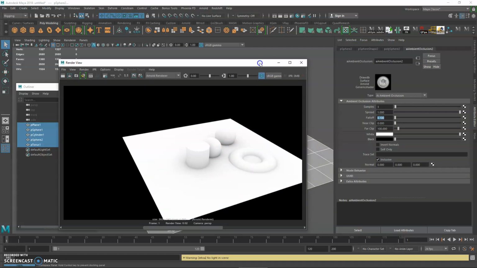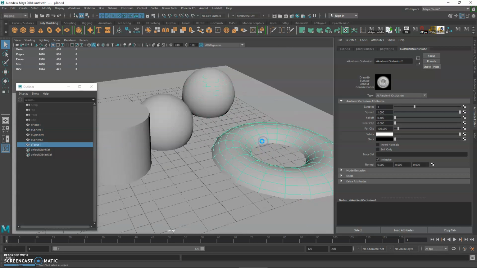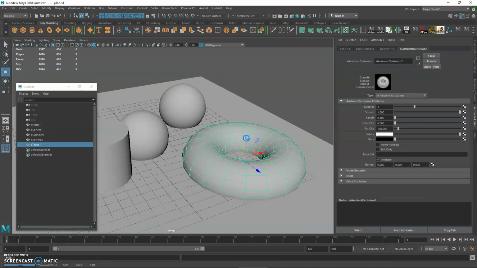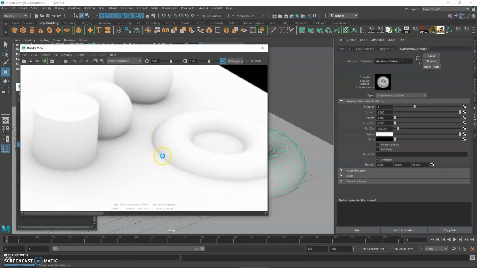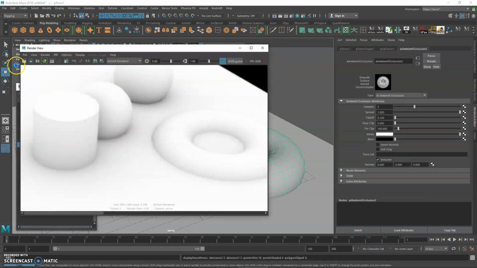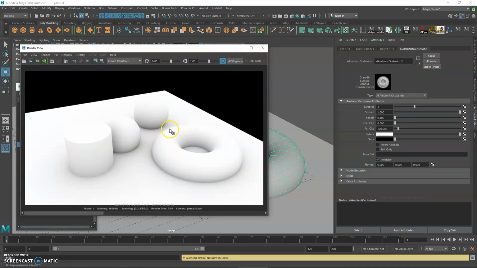Okay, now one other thing is that if you have an object that requires you to render in smooth mode, you need to press 3. Okay, as you can see, if I look at this torus around here, it's still kind of blocky, right? So if you want this torus to be rendered nicely and smoothly, don't forget to press 3, and then you come back and render your AO mode again. Okay, as you can see, this torus is much smoother and cleaner now. So there are objects that need to be rendered in a smooth mode preview.